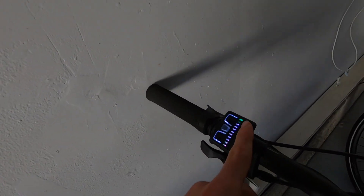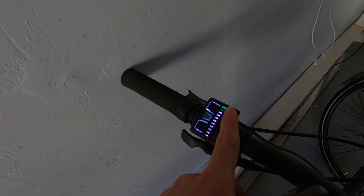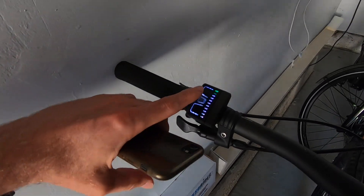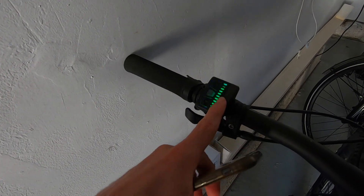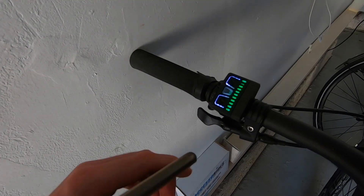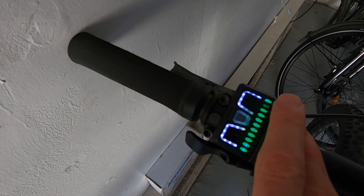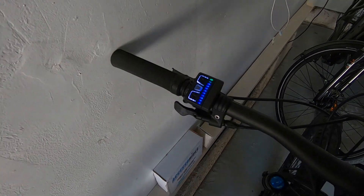I'm not seeing those extra readouts on the app right now — maybe those are something we'll see in the future. In addition to going yellow or red for diagnostic issues, that first LED also goes green when you are paired to the app. When you go into the second level of assist, green is its color, so it would kind of blend in. But you can actually see we've lost a bar there at the top, so that first LED denotes that you're connected to the app or there's an error.